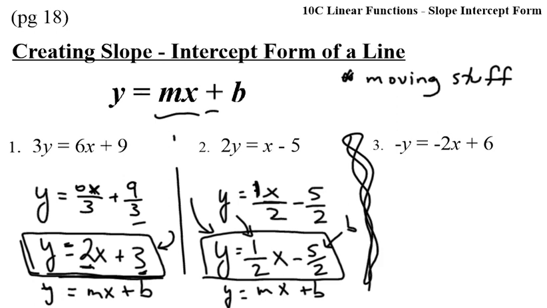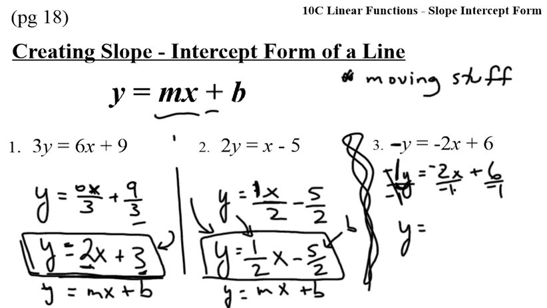Question 3 is one that throws students off because they say that y is isolated, but it's not isolated because we have this negative out front. Whenever I have a variable by itself, there's always a coefficient of 1 that's assumed to be there. So what would I have to do to get y by itself? Well, I want to get rid of -1, which is attached by multiplying, so I divide by -1. And I then have to divide the other side, all parts of it, by -1. And we're left with y.